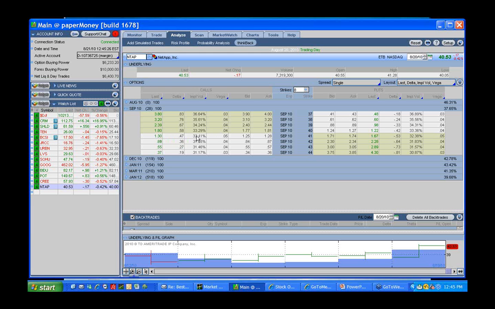And so if this drops too quickly or by a big enough amount, it can actually cause your premium to go down faster than what you're making money on the delta as the stock price goes up. I think that's the critical idea in learning implied volatility, is to understand that it's not just the delta that affects your option price as the stock price is moving. This vega and implied volatility has sometimes a greater effect on your option price than the stock price and the delta.